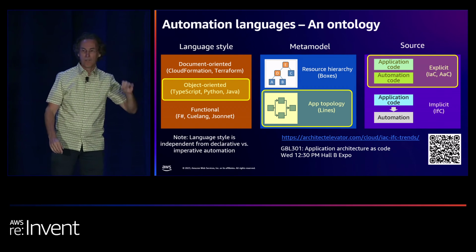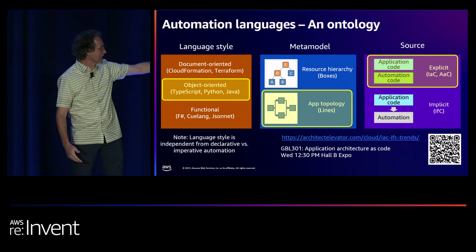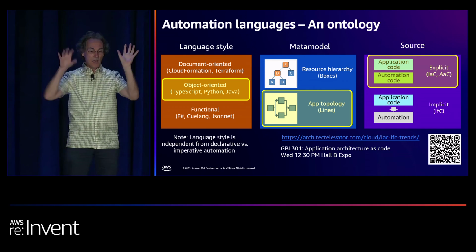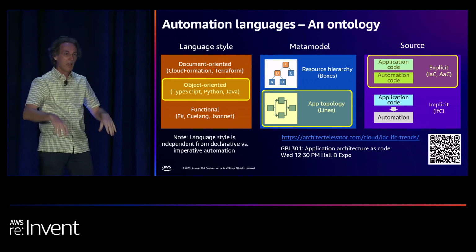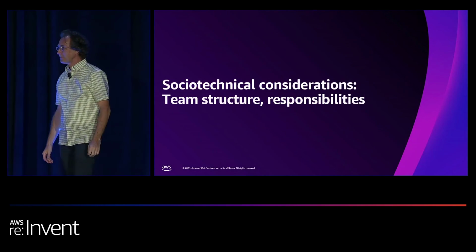Ironically, that talk is in German. So if you speak German, you're welcome to come. This is in the global lounge. I will try to make an English video recording of this, and that dives deeper into this whole application architecture as code topic. So Gregor, let's go back to 300 level.